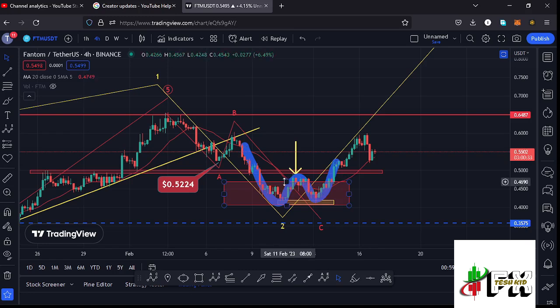We also saw a chart pattern that was in formation right here, which is a double bottom, which has now given us a breakout to the upper side, and this is a chart pattern that normally breaks to the upper side, having the minimum target area of the breakout being given by the height between the neckline and the tops, and that gave me a minimum target area at around the $0.5758 mark, which is a target area that we have fully maximized.